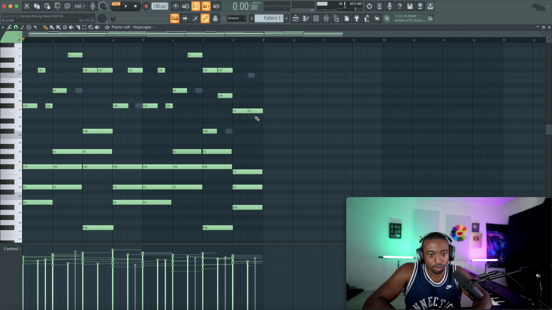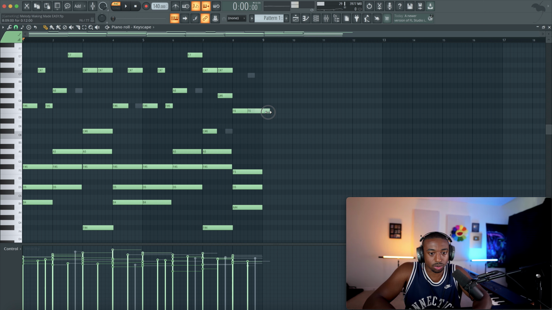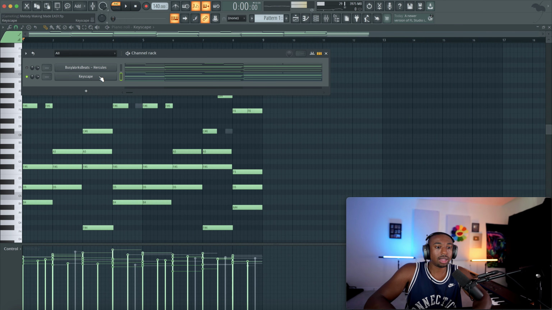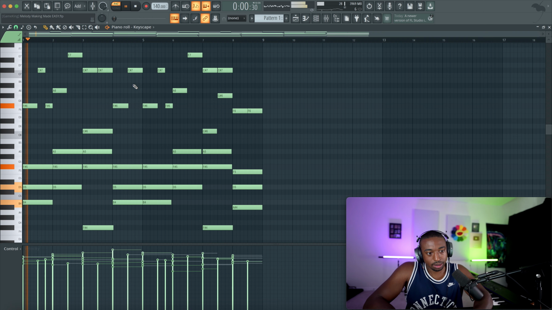Okay, so I'm going to edit some of these notes. Also, we could hit Alt-L only with selection to make sure individual notes don't overlap so that we can finish that phrase. So that's why I like to write in piano, because I could hear some of the tones harmonically. And let's paste that back into Hercules, and then we'll start adding effects. So let's keep writing in piano, and then let's transpose it back.